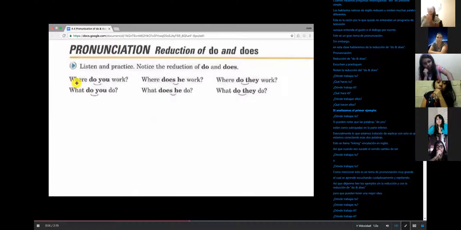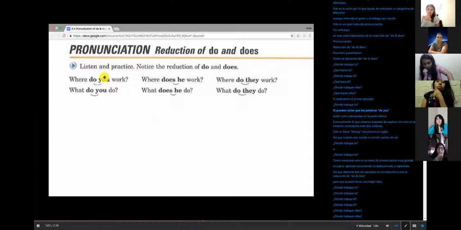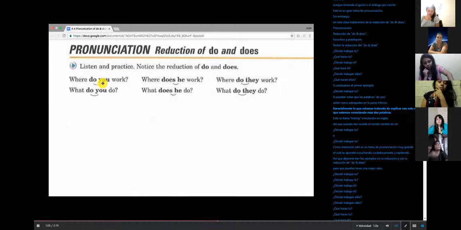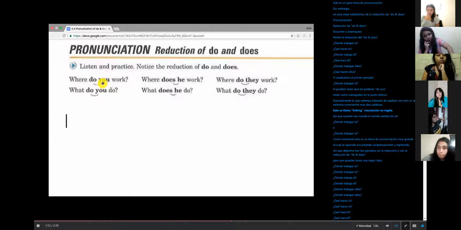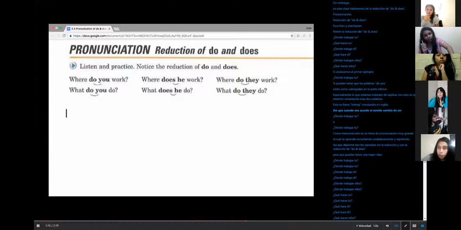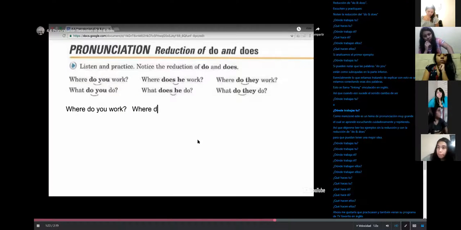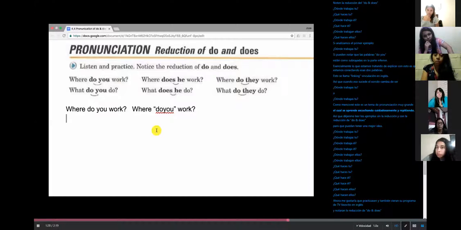If we analyze the first example, where do you work? If you notice, do you are sort of underlined at the bottom. Essentially, what we're trying to explain by this is that we are connecting those two words. This is called linking in English. So when that happens, the sound changes from "where do you work" to the linked, reduced form. As I mentioned, this is a very big pronunciation topic, which you learn by listening carefully and repeating.